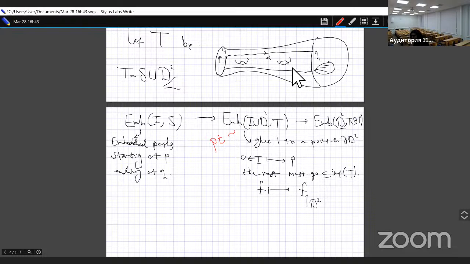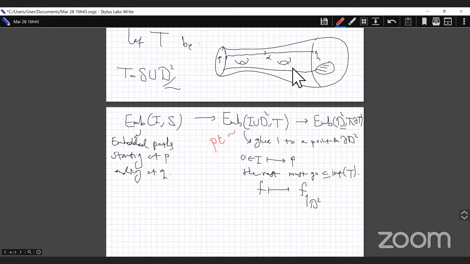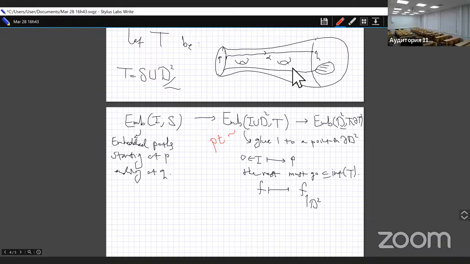For example, half an hour ago, we did consider embeddings from D2 to the surface, and there was a contribution from taking the differential. Yeah. Why is this contractible? Hatcher said it's trivial, and in my mind there was that argument, but it was about connectedness, not contractibility. Let me think.